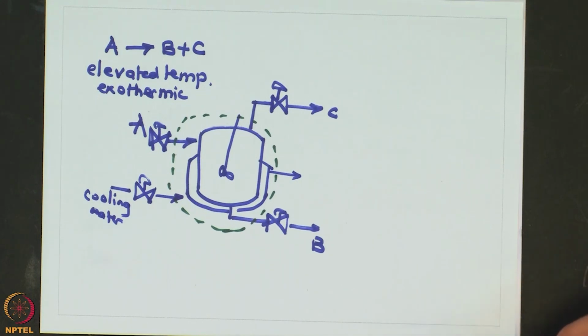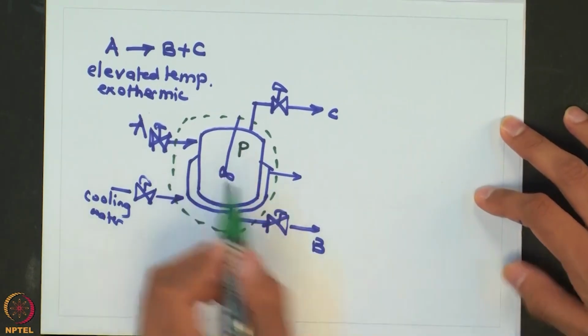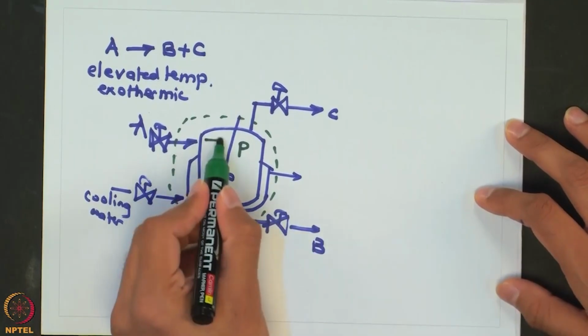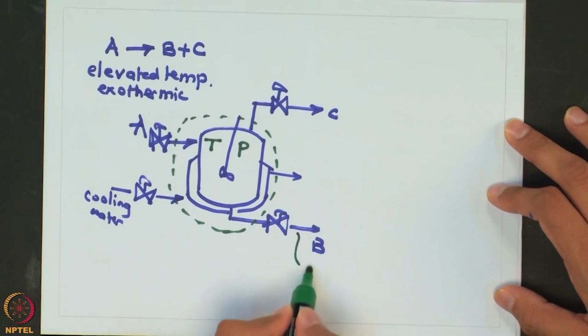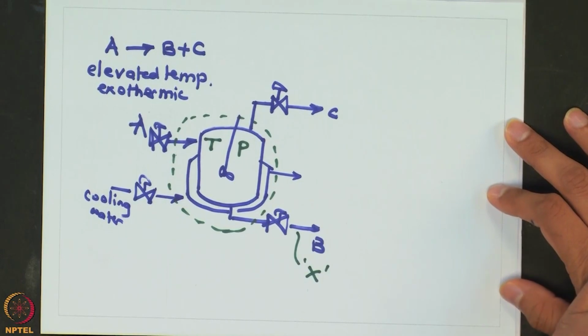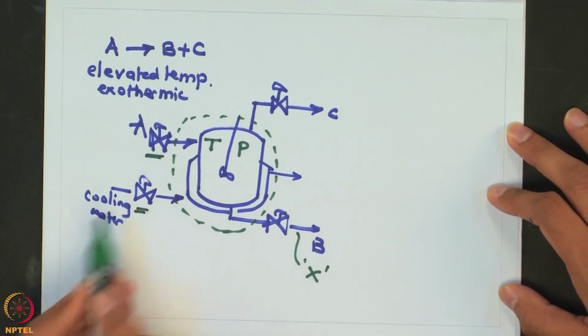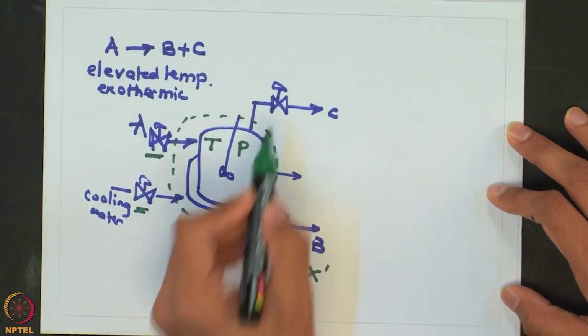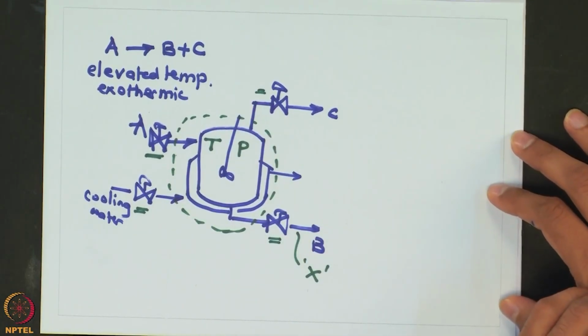Then we will have measurement and actuation. So, here the measurements would be of pressure inside the reactor, the measurement can also be temperature inside the reactor, it may be composition of the product which you are getting out. In terms of actuation, you may have different feed flow valves and you may have some product valves. So, this is how the system can be actuated.